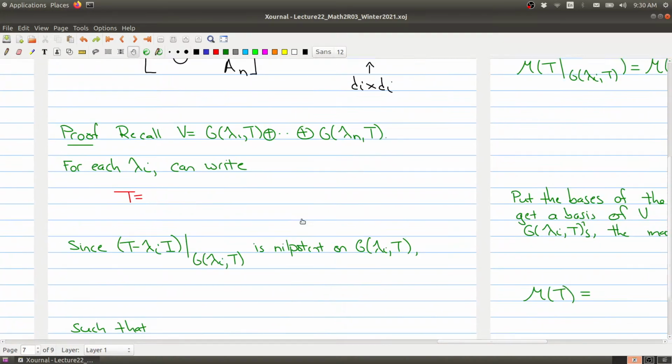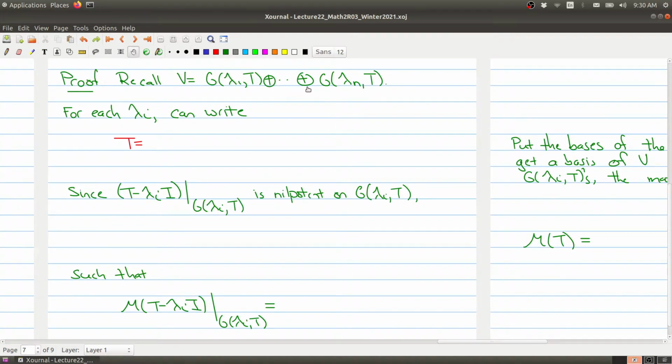Okay, so how does this proof work? Well, we have to continue to use this new result that we can decompose our vector space as the direct sum of generalized eigenspaces. That's going to be a useful fact going forward. And one of the useful facts too is that given any operator, once you know an eigenvalue, you can break your operator into the sum of two operators. This is the mathematician's favorite trick. We're taking an operator and adding a zero operator, but we're doing it in a particularly nice way.